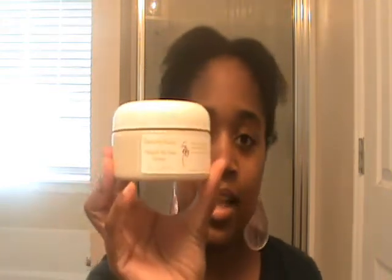Another thing I want to show you is I'm going to be coming out with a cream now. It's Zipporah Beauty Delight My Hair Cream, and the first five ingredients are water, unrefined shea butter, avocado butter, mango butter, and coconut oil.